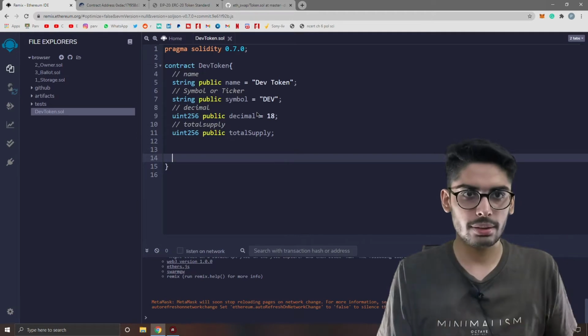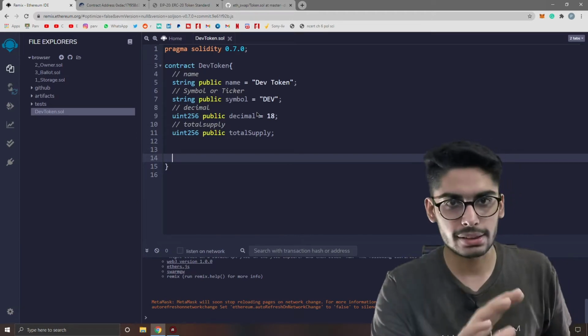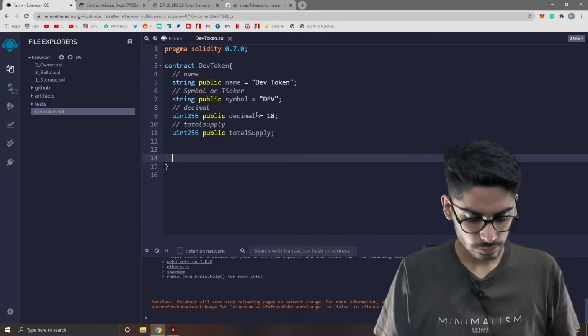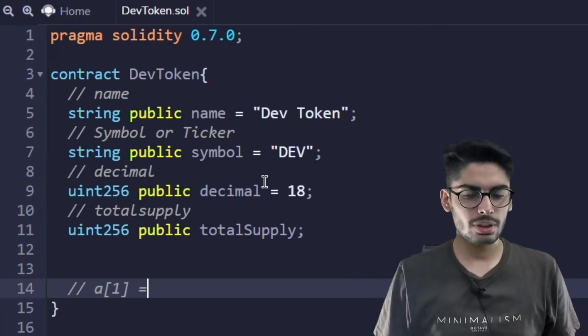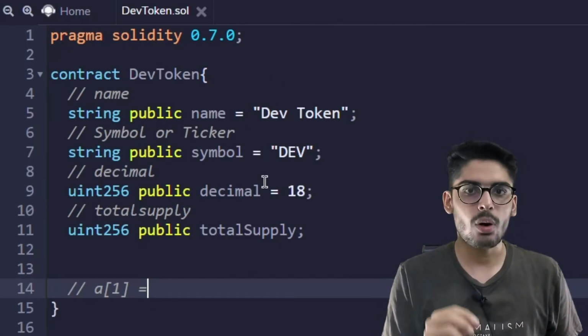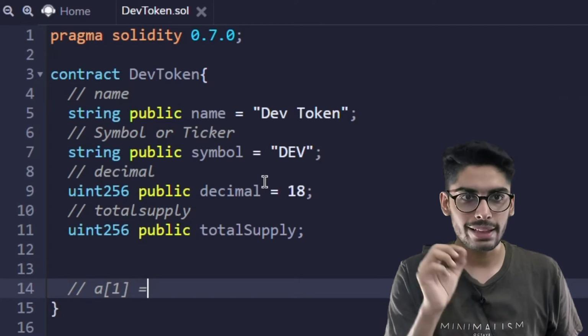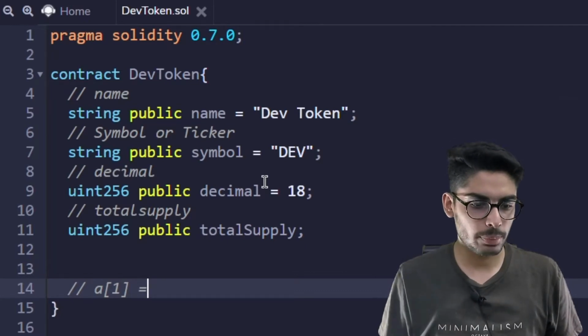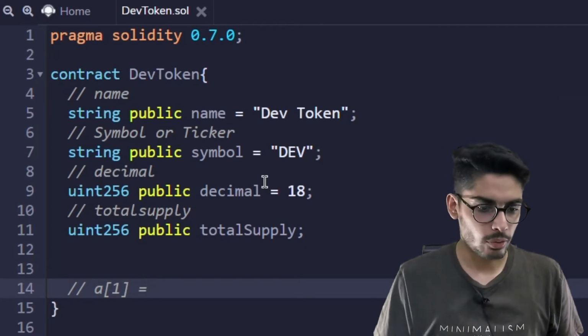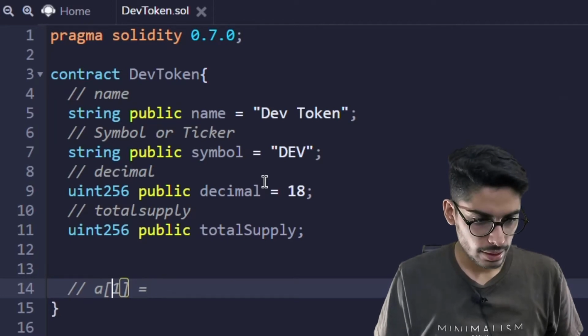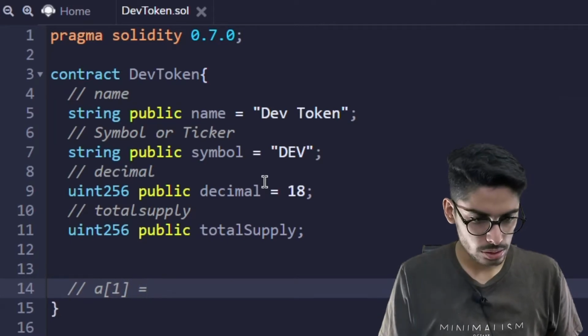Similar to when we use an array in simple programming languages, if we want the value at index 1, we simply write a1 like this, and this will return the value stored in it.